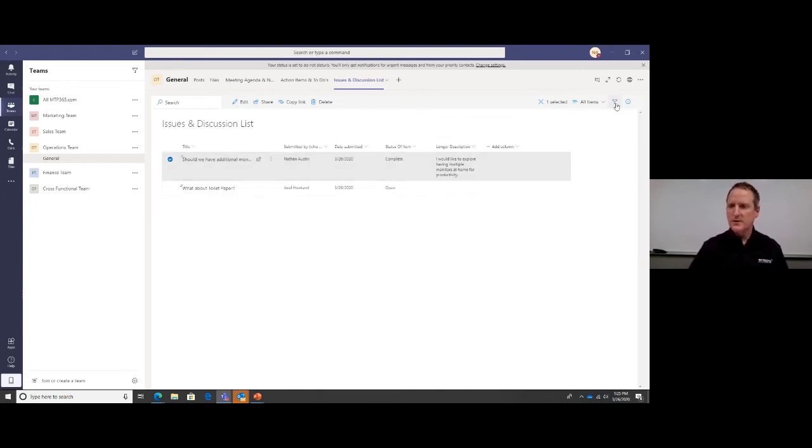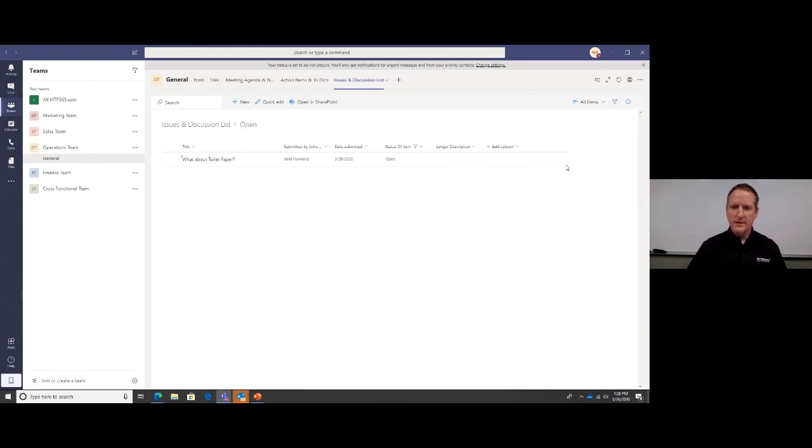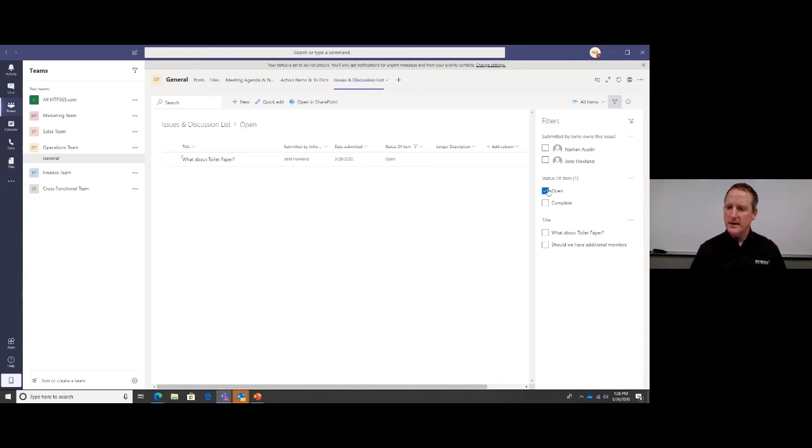Because one of the things you can do with this is use the little filter icon over here. When you start this session, as you get to this item on your agenda, you can just open the filter pane and say, hey, I only want to look at open items, or I want to look at anything that's been submitted by myself or Gerald. So right now I'm going to click open. Now it filters automatically by open items. And how many times have you had a conversation come up where you say, well, gosh, I thought we talked about that. Well, let's go to the filter, and instead of looking at open items, I want to look at completed items. Okay, yeah, we did talk about that. We talked about that on the 26th. So those are some things that you can do.